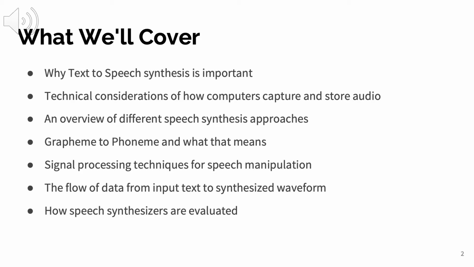Why is text-to-speech synthesis important? Some basic stuff on how computers capture and store audio, the variety of different speech synthesis approaches that there are, grapheme to phoneme and what either of those words mean, signal processing that you might be using to manipulate speech to make it sound different, the flow of data from input text to synthesized waveform, how they're evaluated, and then some tools for if you wanted to make your own synthesizer from nothing.